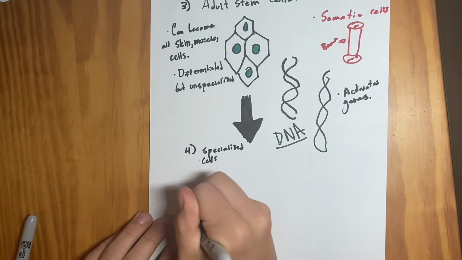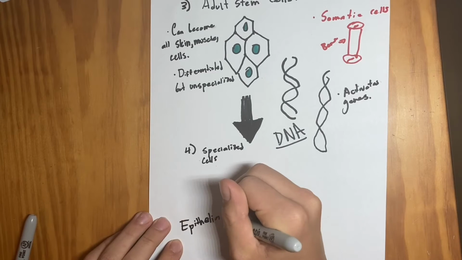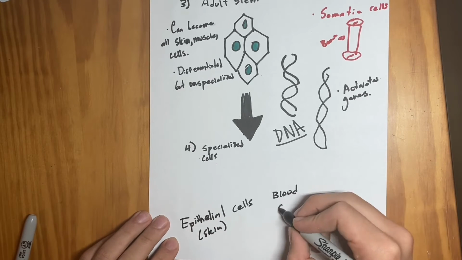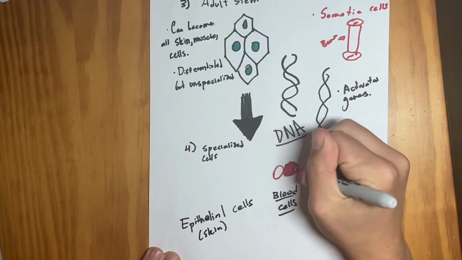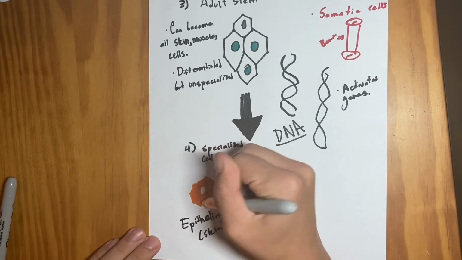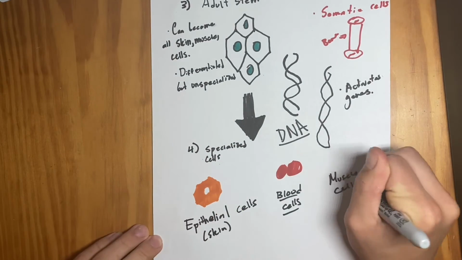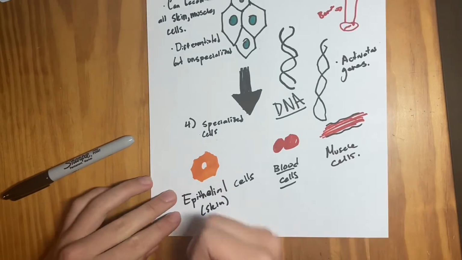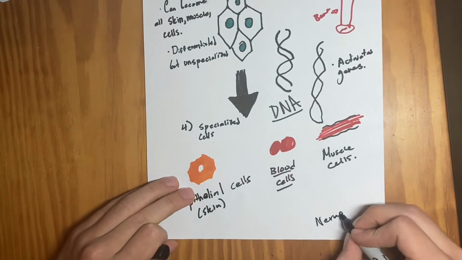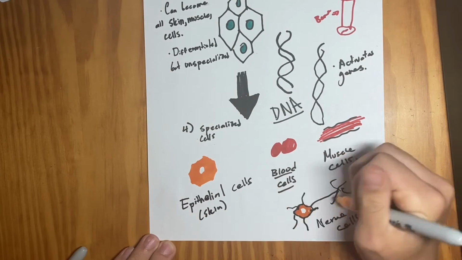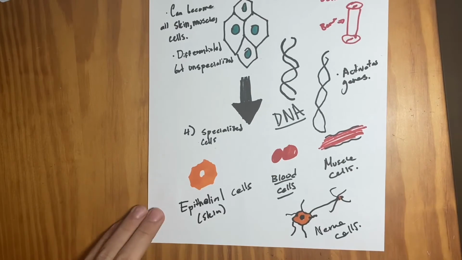Next up are the specialized cells, and these can be things like skin cells, which are epithelial, also connective like blood cells, while also other cells such as muscle and nerve, of course, and all of these perform specific tasks which the body simply needs. This is classified as both differentiated and specialized.